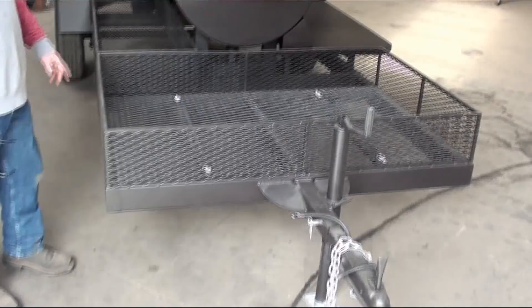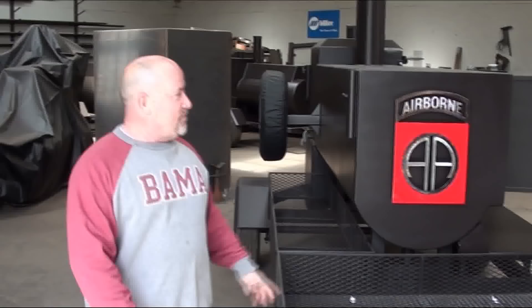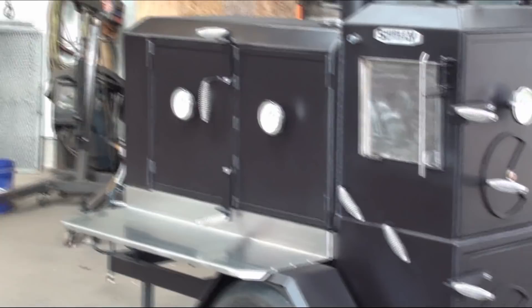Jeff has a removable tongue on his. We always have LED lighting on all our cookers. I don't know what else you would want in two different cookers — they're just two different styles. All I can say is they're both beautiful cookers. If you look at one, it's six of one and half dozen of the other. If you want to drive a tank, drive that one. If you want to drive an aircraft carrier, drive that one.